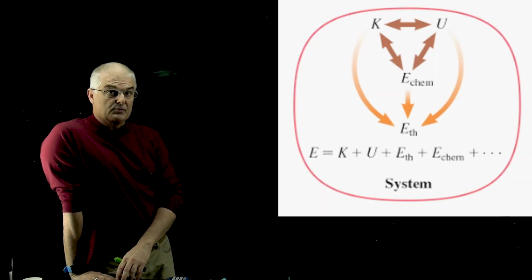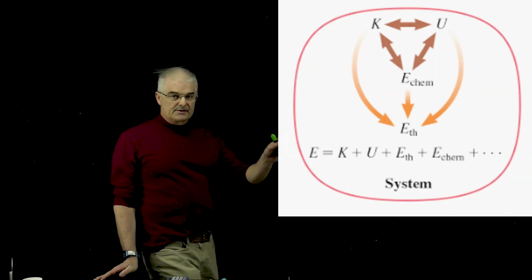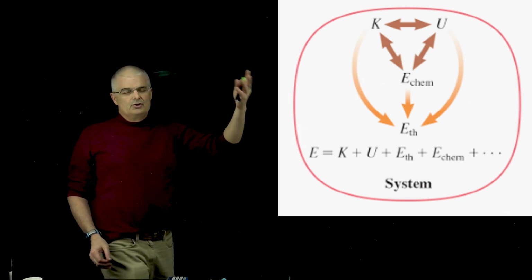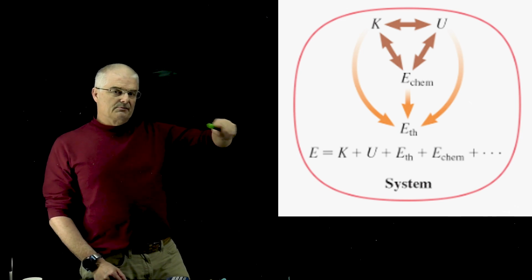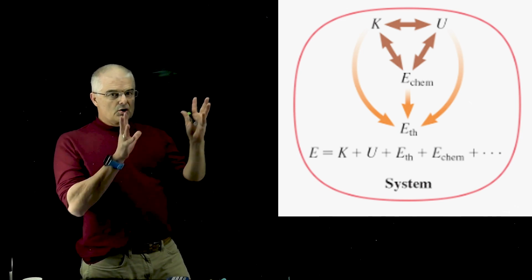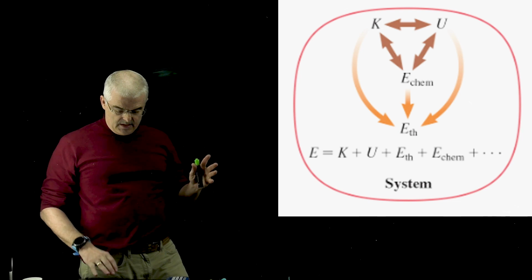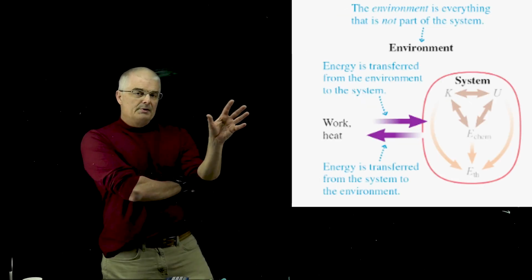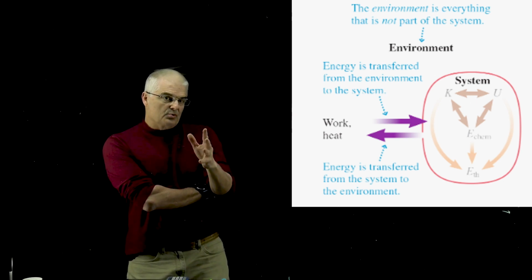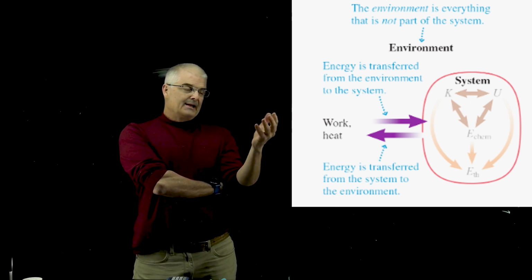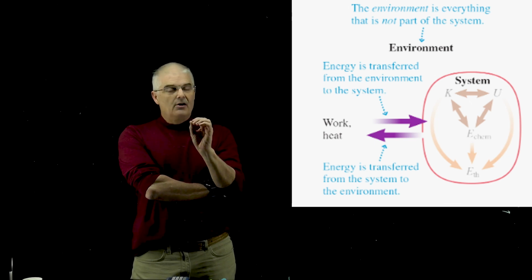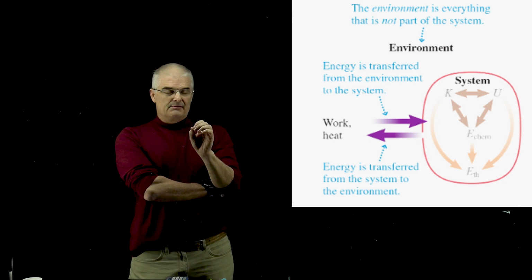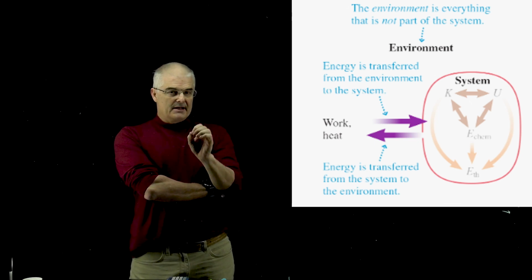So a good way to look at this is with this diagram here. We've got a system and all the energy processes, converting from kinetic to U, what we call potential energy, we'll get to that in a bit, to thermal energy, all these kinds of things, are staying within the system. But in an open system, and this is actually going to be a really important point, that energy can flow out of the system as either heat or work. And work is an important concept. In fact, that is the big topic of our next video.